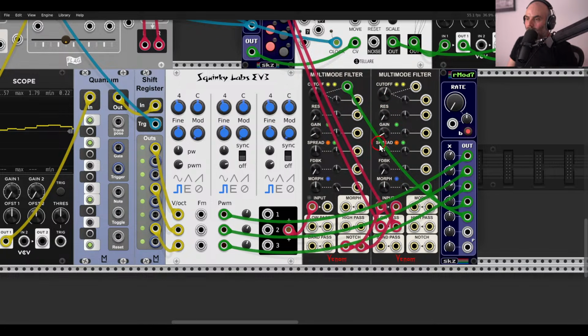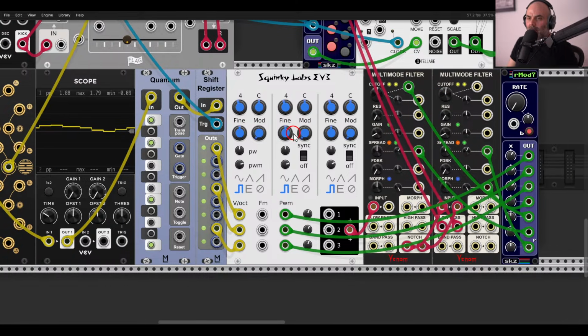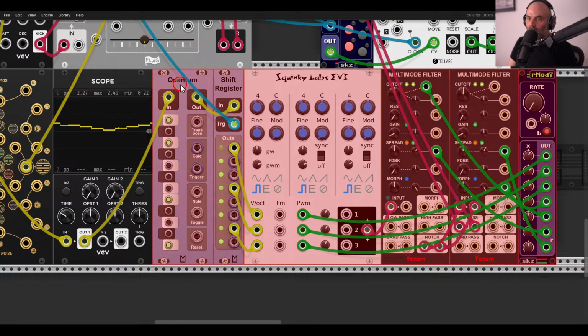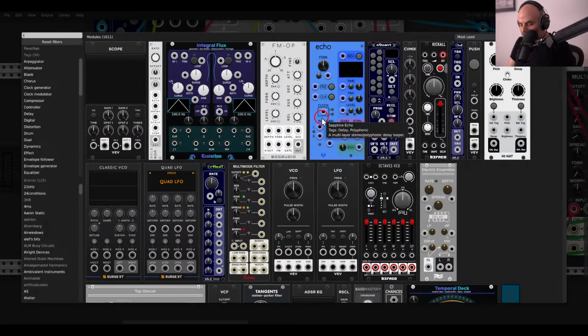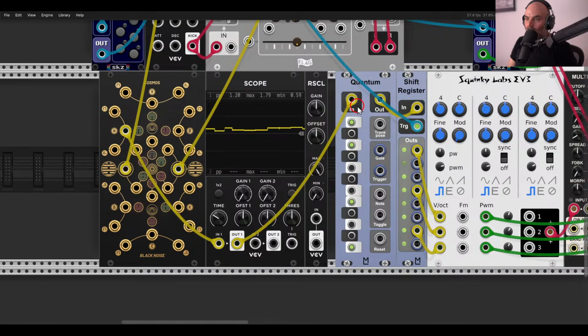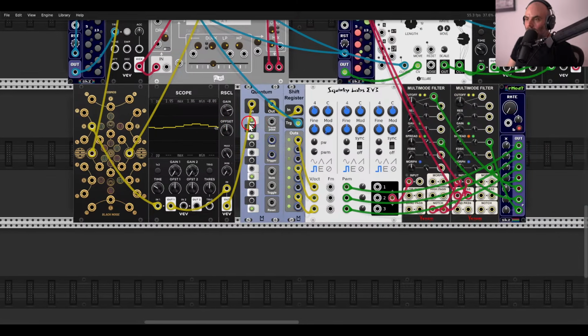Okay, and now we have here spread, and I can spread them on both, but then I don't have another output for the cutoff here. That's okay, it's a bit high, right? So what I can do is maybe before the quantizer here, I can just scale it down a bit, maybe like 50%.